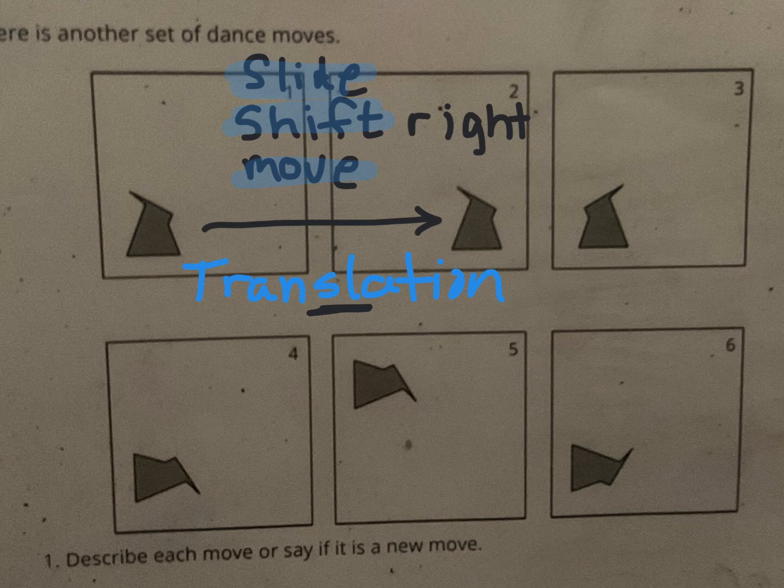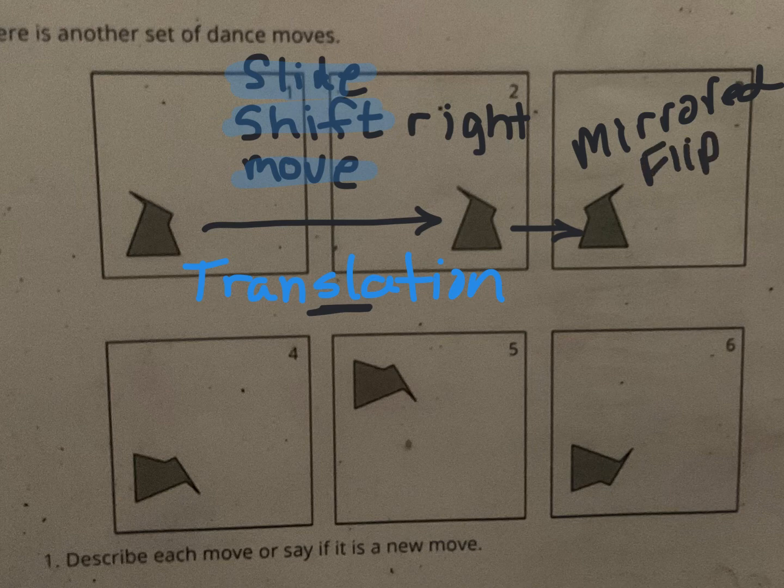So that's a translation. Now, what about my second move from 2 to 3? Give me some words that you guys used to describe it. Okay, thanks, group 1. Okay, mirrored. Love it. Anything else? Flip. My handwriting is terrible, guys. You'll get used to that over time. And it doesn't hurt my feelings if you raise your hand or yell at me, like, what does that say? As long as you say it nicely, of course. Mirrored, flipped, anything else? Did a 180. Ooh, did a 180 because a 180 would mean that it's reversed. Love it. Anything else? Inverted. Ooh, inverted.